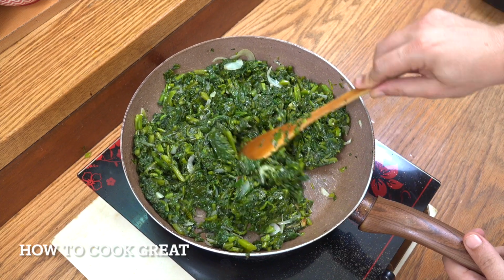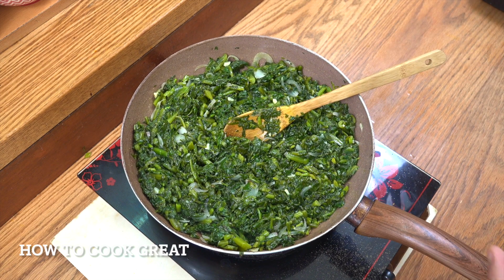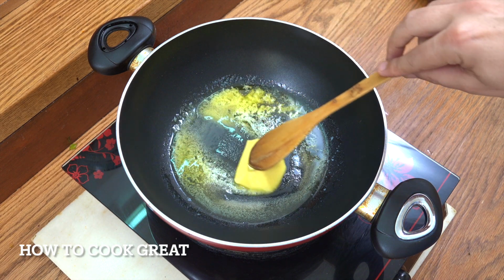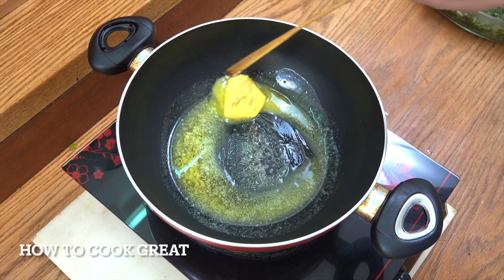Okay, off goes the heat. We can set this aside. And next up, we're going to make a really simple white bechamel type sauce. Okay, so here we go. What we're going to do is make a really simple sauce. I'm melting about 2 tablespoons of butter. So once that's melted, on a nice low heat, I'll be back and we'll get this started.